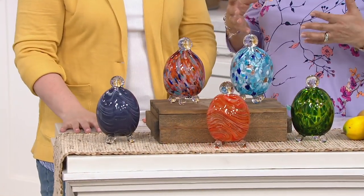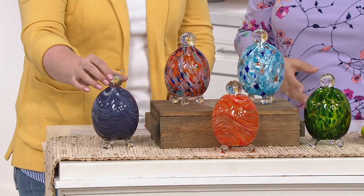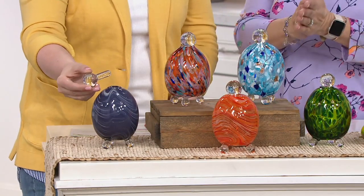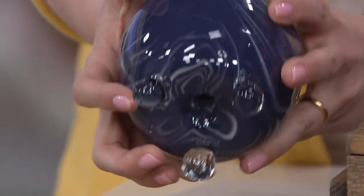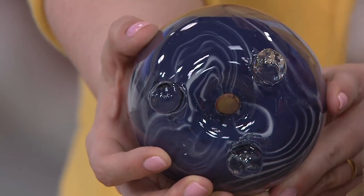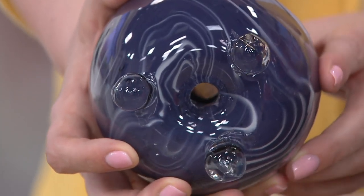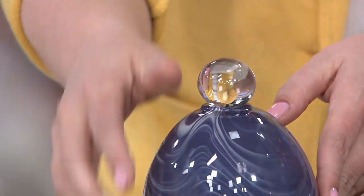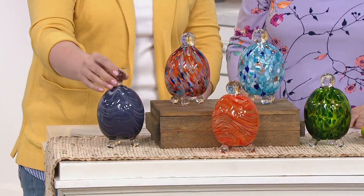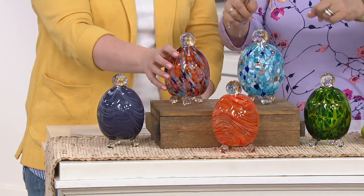So how does this work? Not only does it look beautiful, what does it do? It's going to, in a beautiful way, take care of those fruit flies that everybody faces. We get the fruit from the grocery store, from our gardens, from the farmer's market, and then you come in the kitchen and you see the fruit flies everywhere. There are very unsightly ways to get rid of them, but how about having something really beautiful sitting on your counter? It comes with a recipe for the solution: one part apple cider vinegar, one part water, and a little squirt of liquid dish soap — that's the secret sauce that draws the fruit flies in.